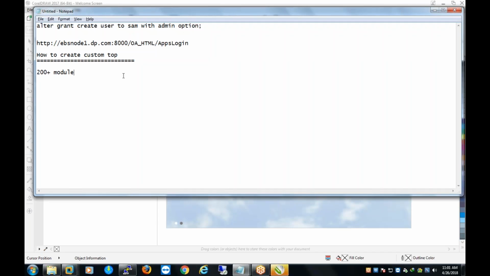In the sense, I need a module called finance. In that module, I want to put some menus or some forms. Which form? The form which I will design. It means my developer will design it, my technical team will perform the coding, and I will use that form in my menu. So I want to create my own top with my own name, my own functionality, my own color scheme, everything. And that module I want to use for my customer.